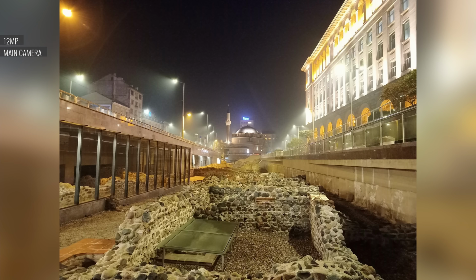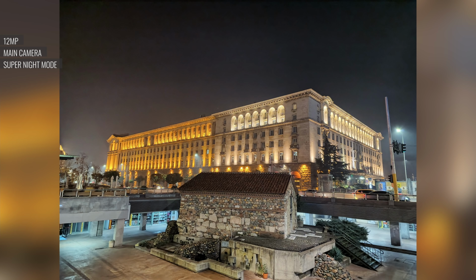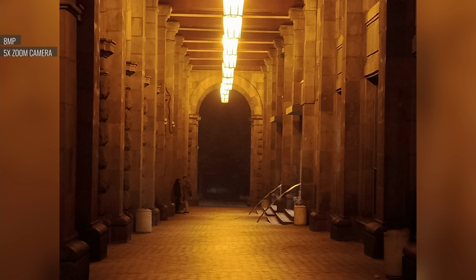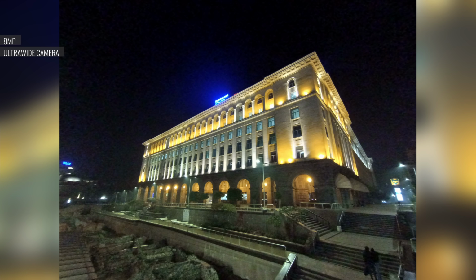There is a dedicated night mode, but just for the main camera. It does a good job in restoring the shadows and highlights, and the smeary bits are taken care of too. You do get a lot more sharpening though. The telephoto cam struggles in low light, producing photos that are dark and underexposed. Low light ultra-wide photos aren't too bad though. You don't notice those exposure issues so much that you get during the day.